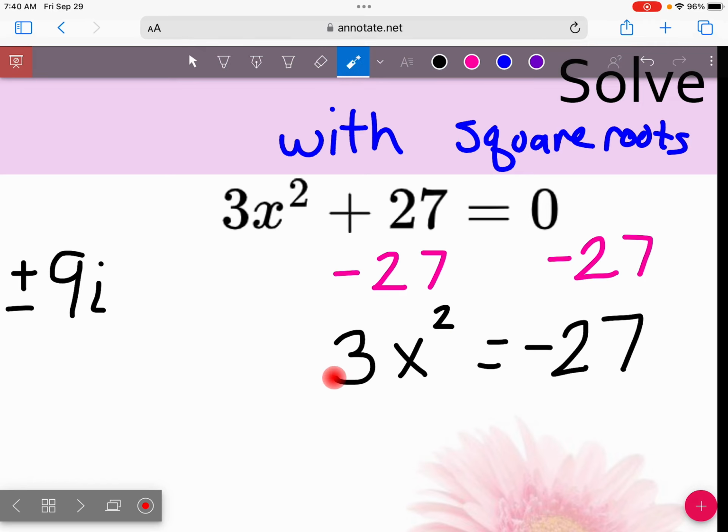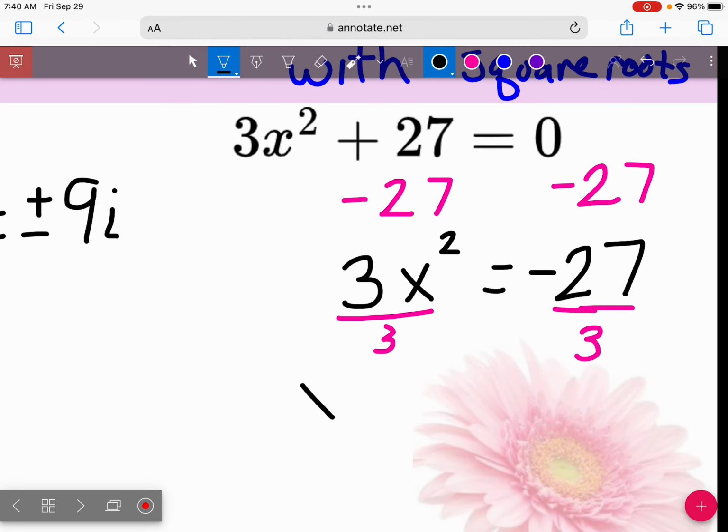If I square root right now, am I going to wind up with something tidy? Is the square root of 3 something friendly, or is the square root of 3 gross? It's gross. We don't know what square root of 3 is. We don't want to deal with that. So let's move him to the other side too. Let's divide both sides by 3 and not have to deal with square root of 3 being over here with my x friend.